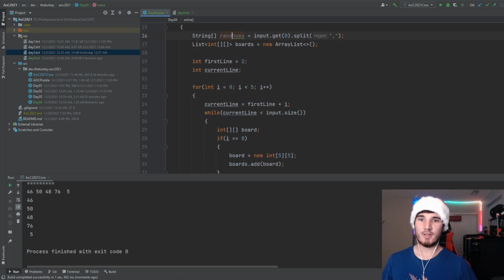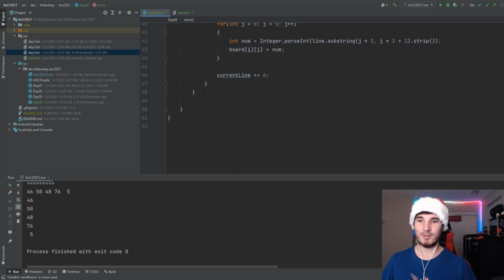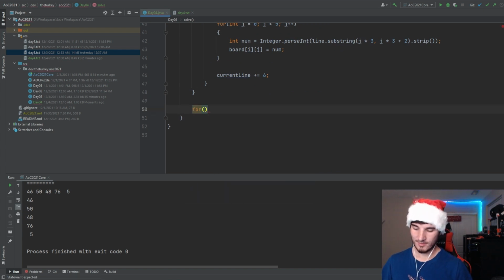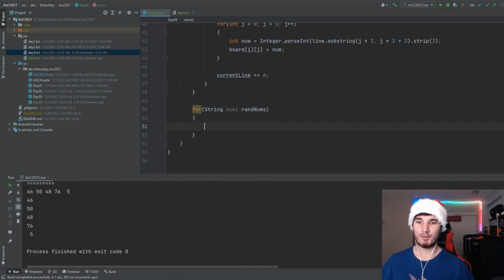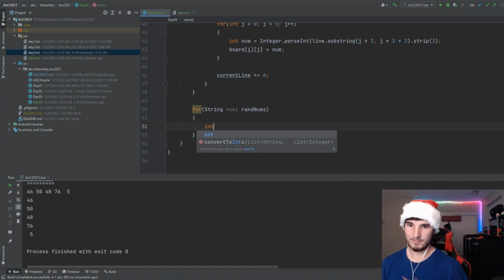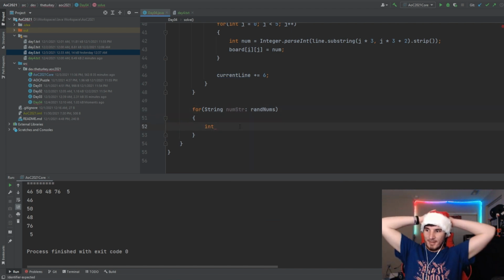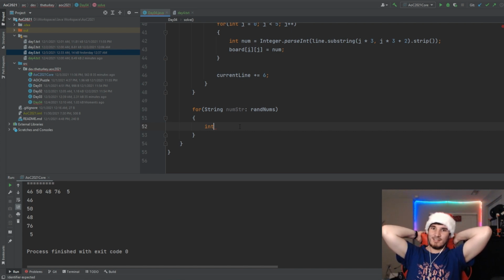So now that they're all loaded, we can go through the random numbers. We need to go through num and random numbers. Go through and kind of add these to the board and calculate somehow if they've won. Well, then now we get the issue of I just did an integer array.